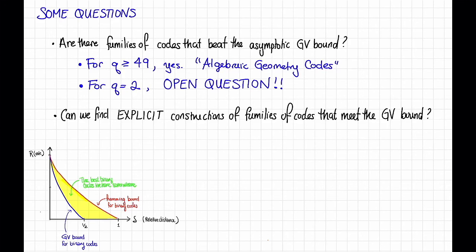The next question we might ask is, even if I don't want to do better than the GV bound, can you at least give me a code or a family of codes that meets it or comes close to meeting it? Recall that our proof of the GV bound was non-constructive. We used the probabilistic method, so we took a random linear code and observed that, with decent probability, it had good parameters. So that tells you that there exists good codes, but what are they? What do they look like? Can you give me an explicit construction of such a thing?